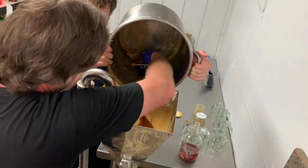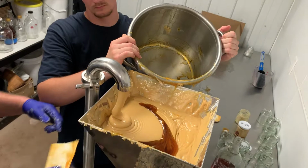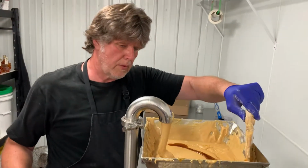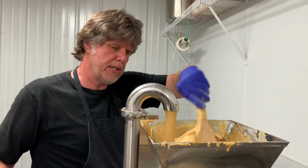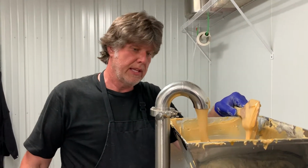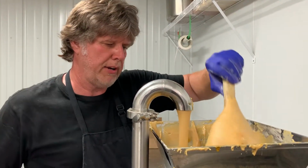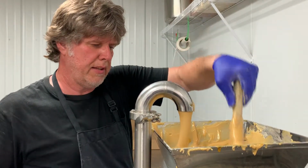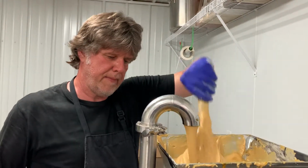Finishing up our second pot of taffy, and something that we didn't mention in the beginning of the video is what syrup to use. I don't know all the science behind it. I know it has something to do with what they call invert and inert sugars, and it changes throughout the season, obviously. We try to go with the first third of our syrup, definitely not past the halfway mark of the year, and we found the closer to the beginning of the season, the better our cream turns out. So keep that in mind when selecting the syrup to use for cream: use it as early season as you can, unless you have a testing kit and you're some kind of a scientist and understand all that. We just take the easy way and use the early season syrup.